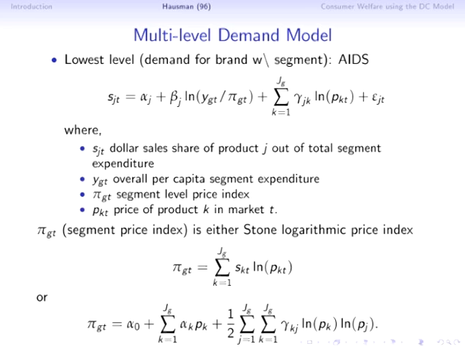So what's going on with this? Let me go back to the equation here. In part what's going on is the fact that what we're regressing is some measure of quantity, here it's expenditure, on a bunch of prices. Now remember, these prices, especially of close substitutes, are going to be moving together very closely. There are a lot of reasons why they could be moving together. They're subject to common cost shocks. They could be moving together because they're responding to common demand shocks. Or just because of the way that they're competing with each other. All of these tell you these are going to be very highly correlated.